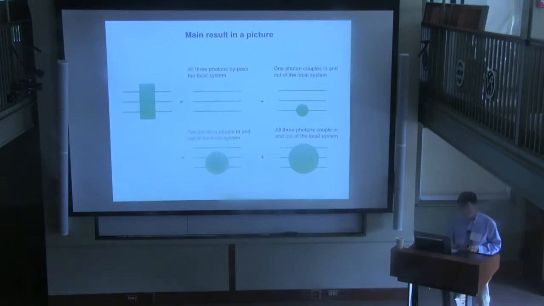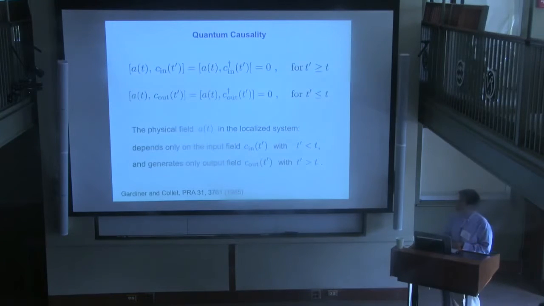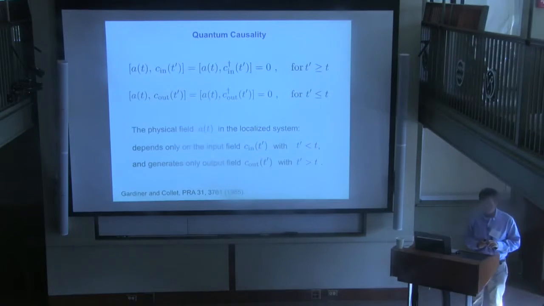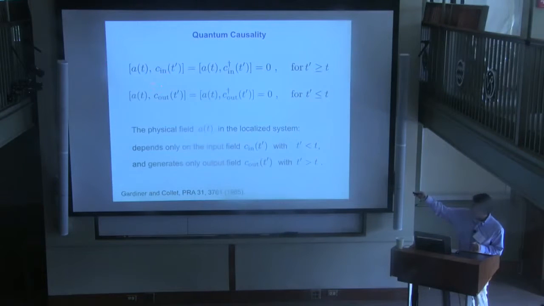local system. Now, the proof of this formula actually turned out to be extremely general. The only thing that you need to use is a relation called quantum causality. So in input-output formalism, there's a set of commutation relations that Gardiner and Collett have emphasized. And this commutation relation tells something very physical. What it says is that your local variable has to come from the input field at a time label before that. And so consequently, the local field will commute with the input field variable if the time label of the input field is after the local field.